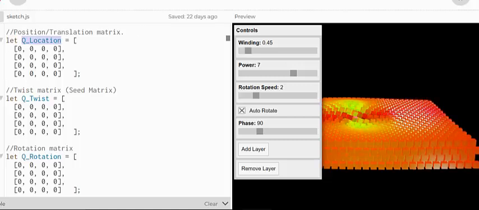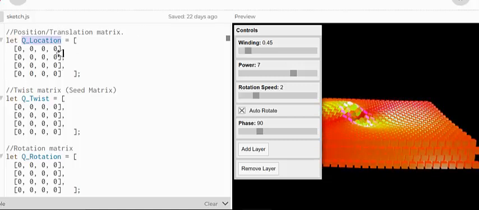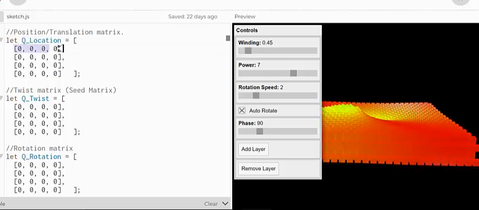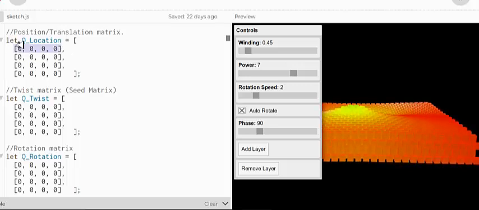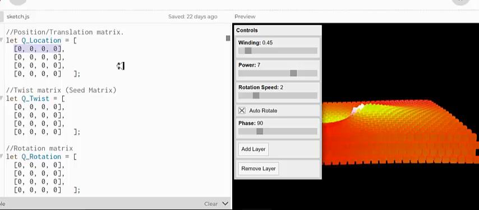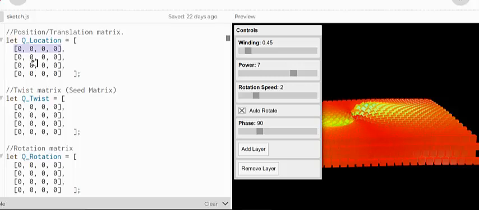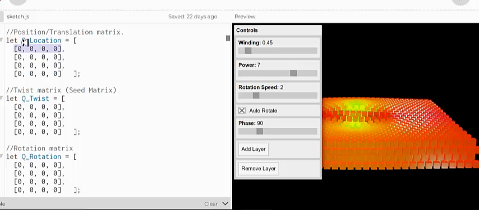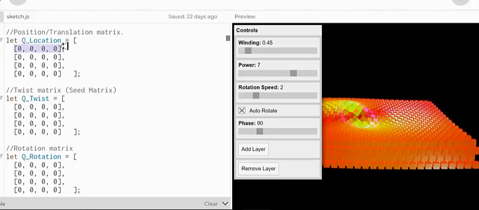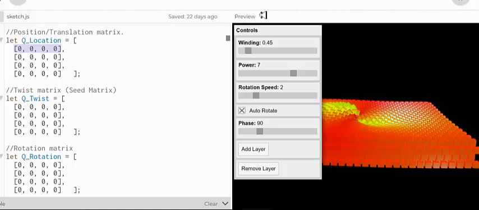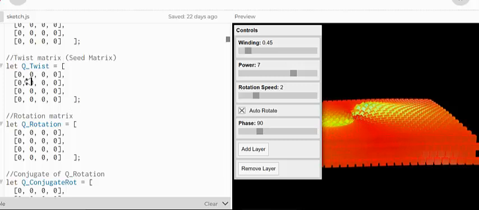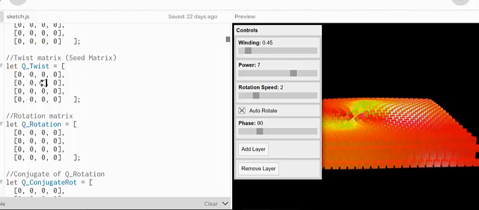Now, this is the only matrix that I am using a 4x4 matrix for, where in reality we could easily use just a 1x4 matrix, okay? But for the sake of argument, I am modeling everything as 4x4 matrices as a proof of concept. Generally the location would be what you would call a vector, and it would basically be the top row of the 4x4 matrix. The rest of the matrices need to be 4x4 matrices because they are transformation matrices.